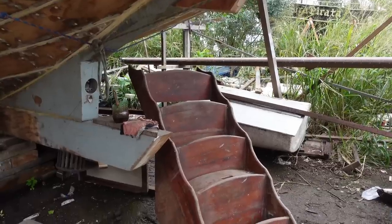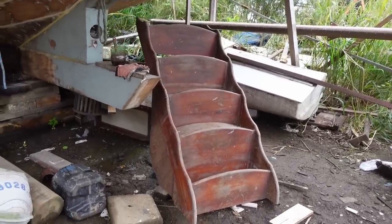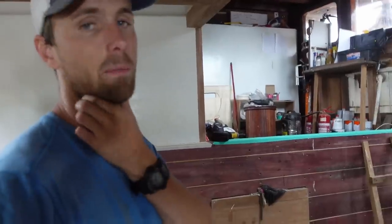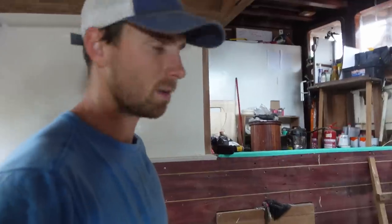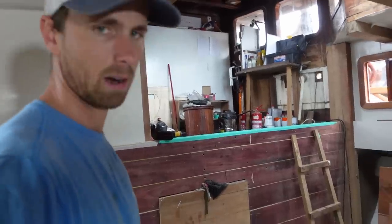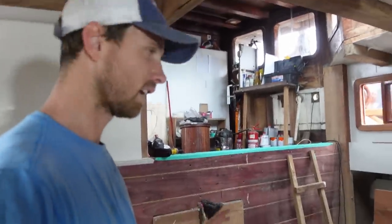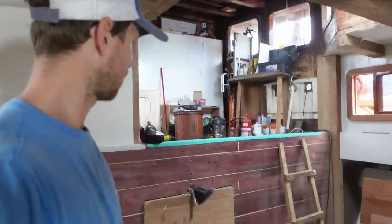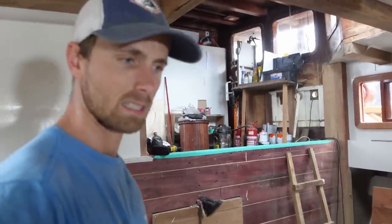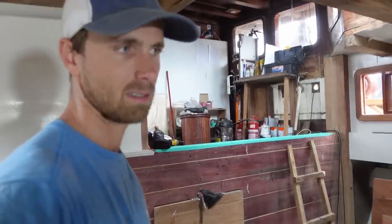So we actually have a perfectly good set of stairs, which was in the boat. We have it downstairs under the boat, getting a bit humid and wet. So we were thinking, why don't we just put it here, fasten it temporarily into place, just to be able to go up and down without having to use that. Because at some point, and I'm sure of this, someone will get injured, and that someone is always me. So we're gonna see if we can just somehow fix these stairs into place and use it for what it's made for.